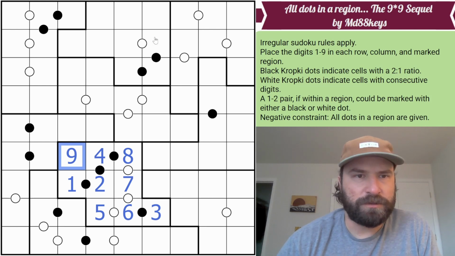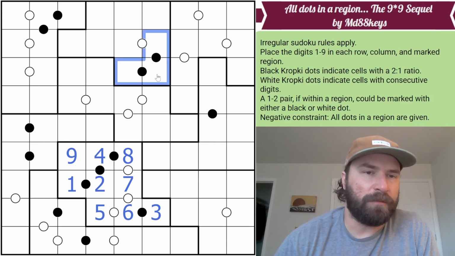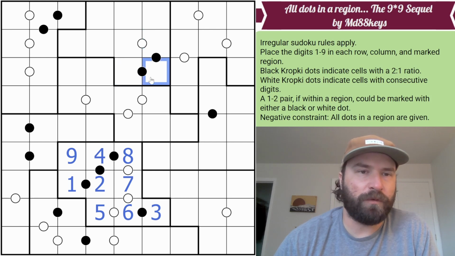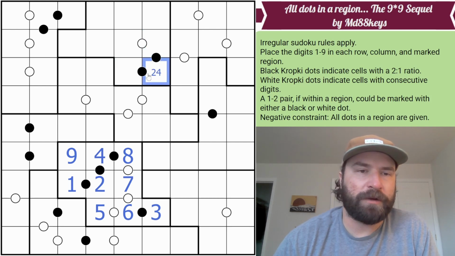Where else can we go? So anytime you have, so I just was talking about 3 Kropke dots in a row, 3 black Kropke dots in a row. We have 2 in a row here. And sort of the same thing applies where 1, 2, 4, 8, it has to be some subset of that. So this number has to be a 2 or a 4 because 2 and 4 are the only numbers that have doubles and halves. So I could put 2 different numbers next to a 2 and a 4 on a black Kropke dot either way.